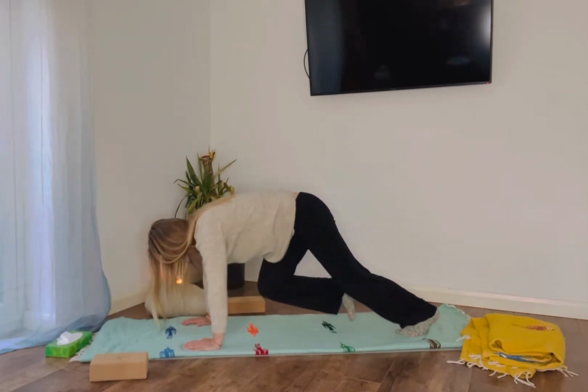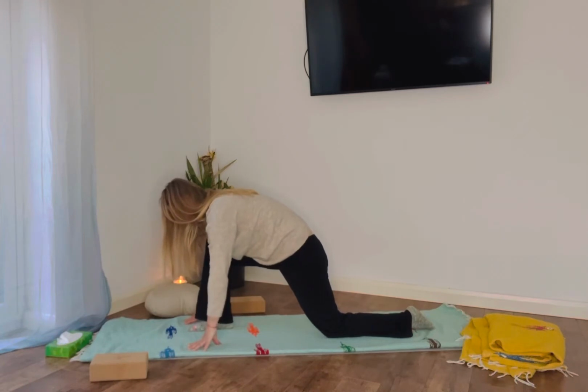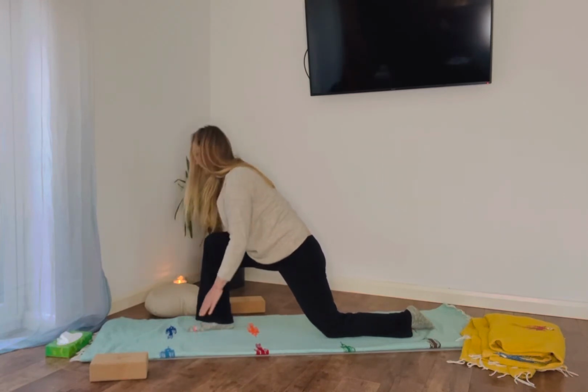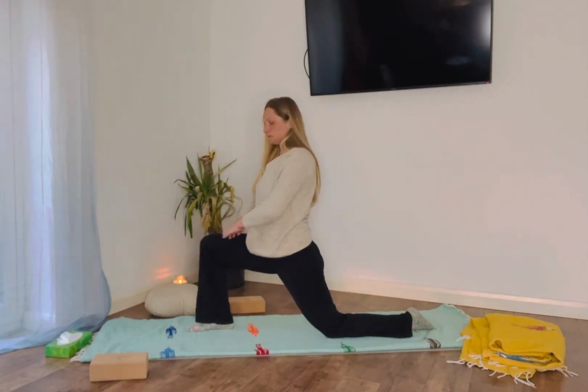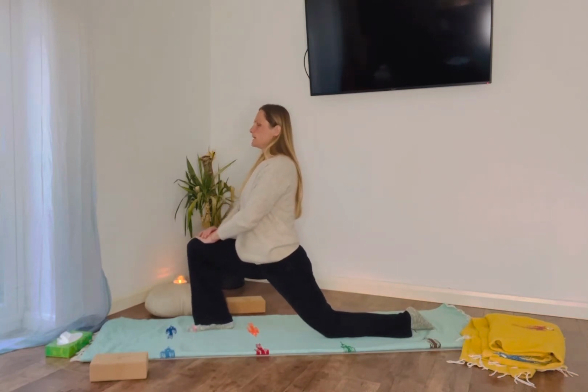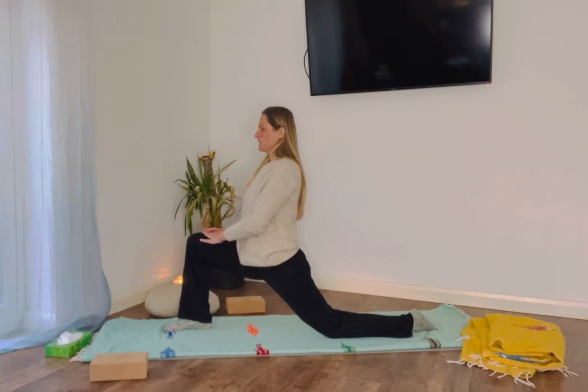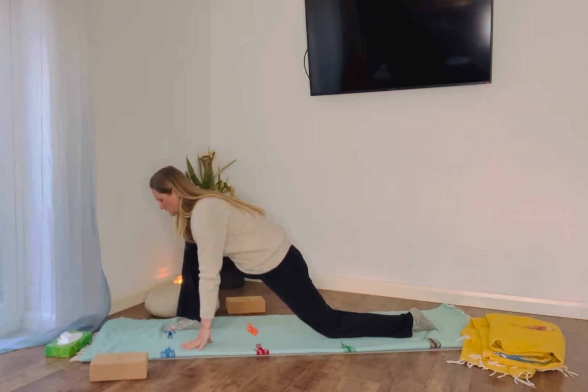And then bring your right foot down between your hands and your left knee comes down, so really gentle movements. And then press through your front foot, take your hands to your knees and just stay here for a moment. Maybe lean into a slow lunge to feel that stretch on your left hip flexors. This can be really nice, especially if you've been crunched up in bed. And then breathe out, take your hands down to the mat.